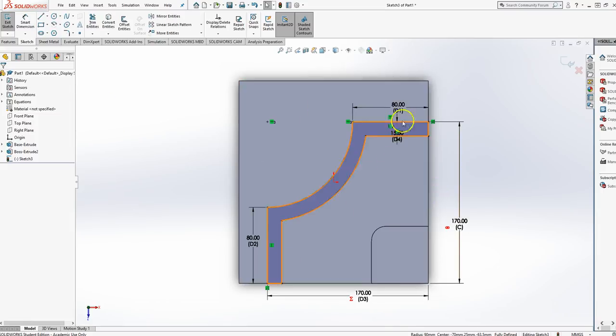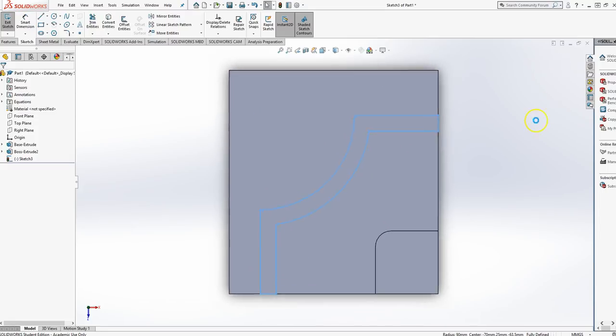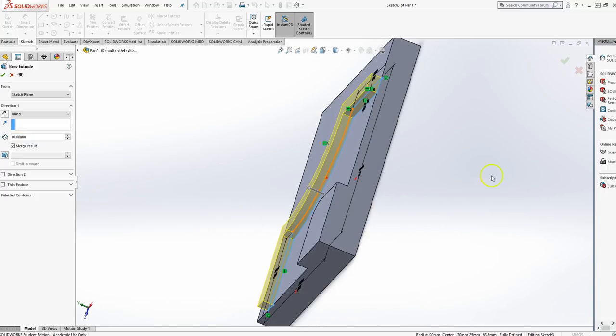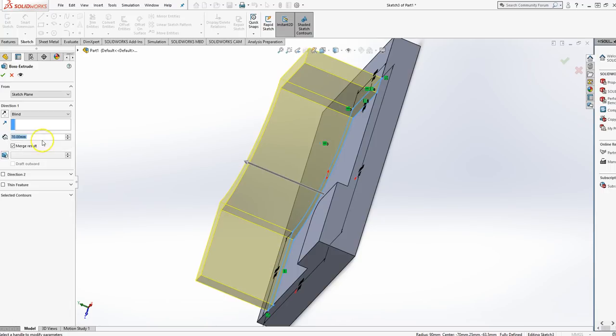Okay, so there's that shape, and now we're going to extrude it. So I'm going to say finish. I'm going to tilt this over a little bit so you can see. The height of this from the bottom to the top will be 95. Well, I started at the 25 mark. I've already got 25, so I only need to extrude it the difference. Now, if you don't trust your math, you can say 95 minus 25, which is 70. Or you could just type in 70, whatever you want to do.